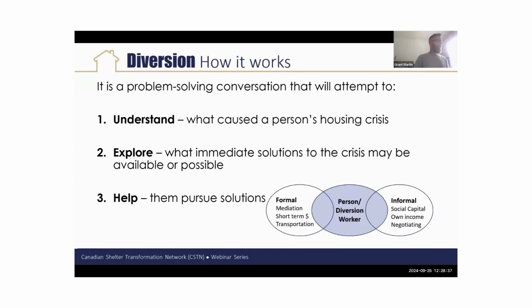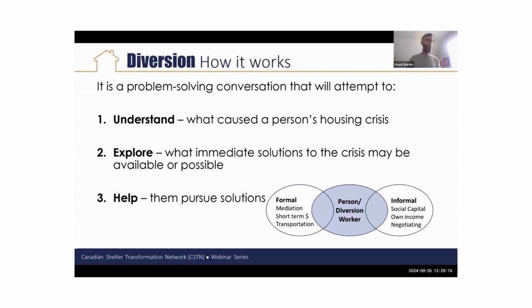So how it works, it is a problem-solving conversation that will attempt to understand what caused the person's housing crisis. So what caused them to show up seeking shelter in the first place. It's about exploring some immediate solutions. So you're not solving everything, you're just solving the immediate presenting issue by understanding what formal or informal resources might assist to create a short-term solution.